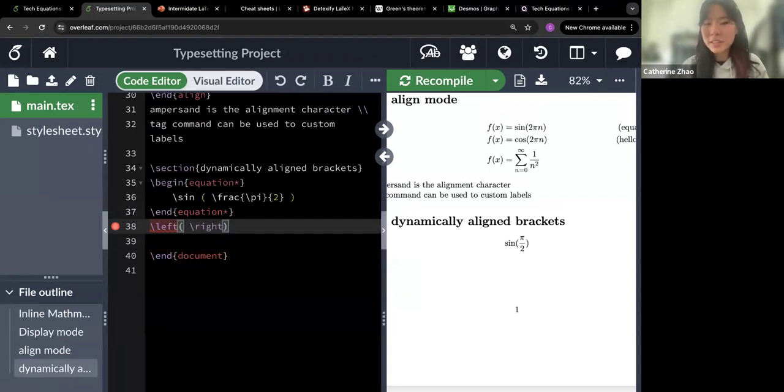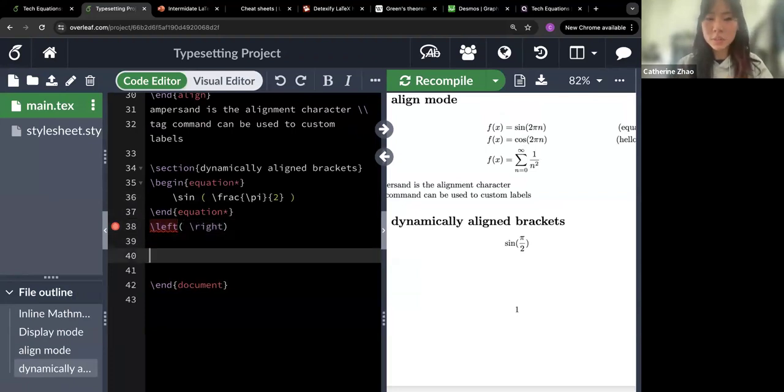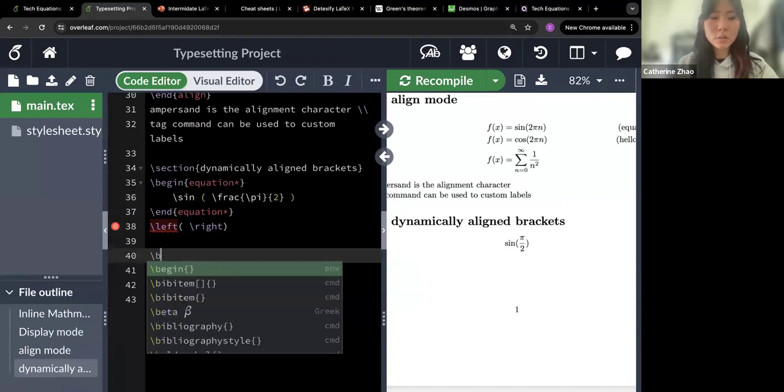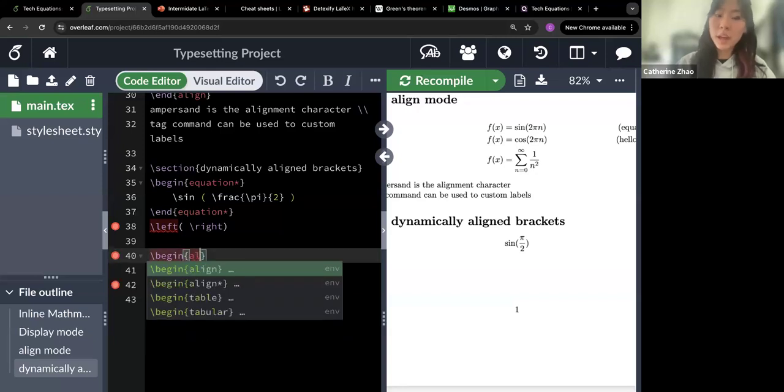What that does is it will change the size of the bracket depending on what you put into your equation. I can show you this by starting a new environment. I'm going to do a line.